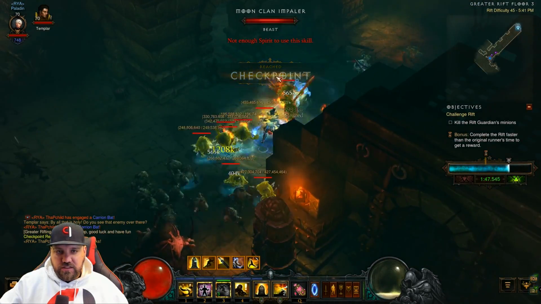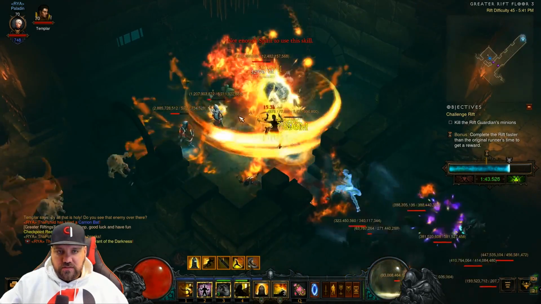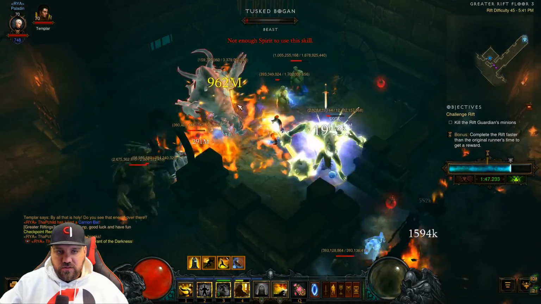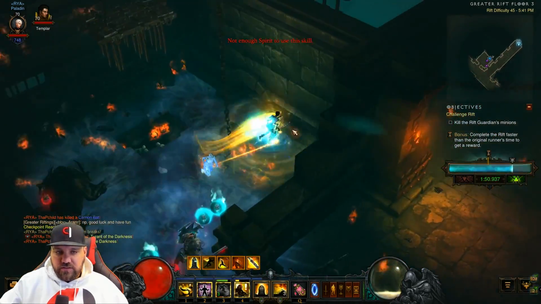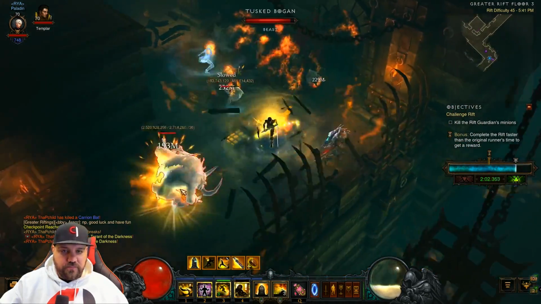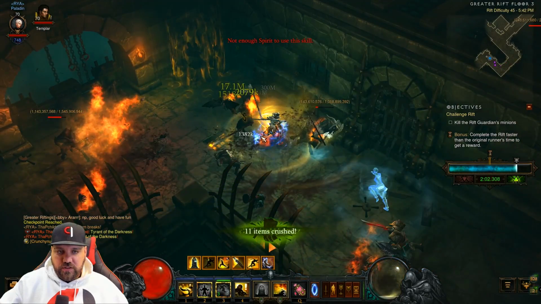And as soon as you get in here, there's an elite in this door. So we're gonna come in here and kill this guy. Now I'm probably gonna save the power pylon on this level for the Rift Guardian. Just if you get to it and you're close, you can try to save it. But you can walk through the rift. I mean, look at the timer. We are so far ahead of the timer.